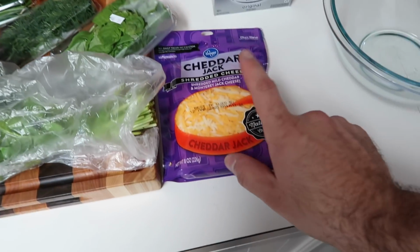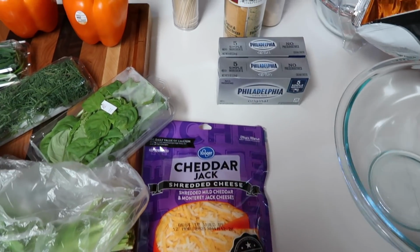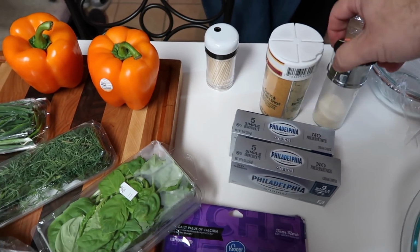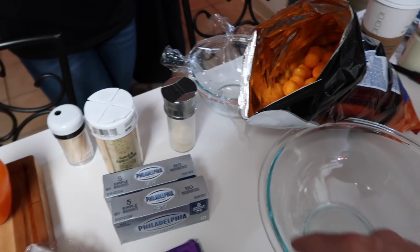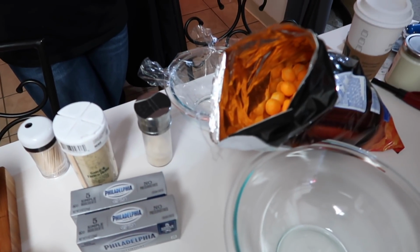I love that. We have some shredded cheese. We have cheddar jack, but you could use different kind of cheese. Yeah. We have two things of Philadelphia cream cheese, and then we have some garlic salt, some toothpicks, and just other garlic salt. Other garlic salt, a couple of mixing bowls, and most importantly, cheese balls.